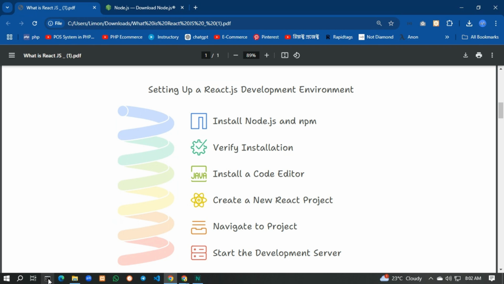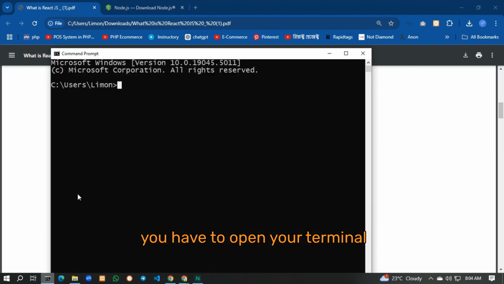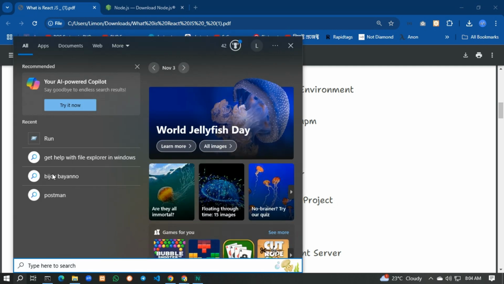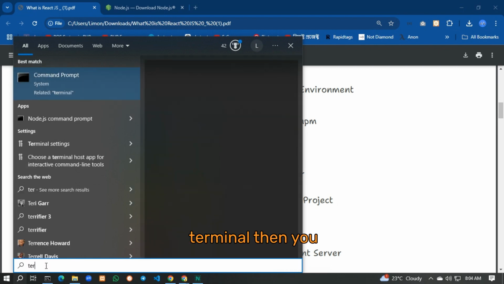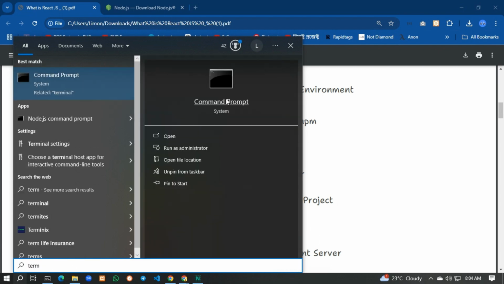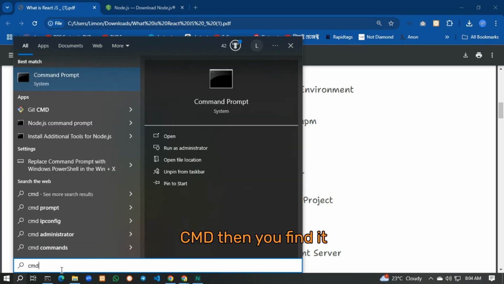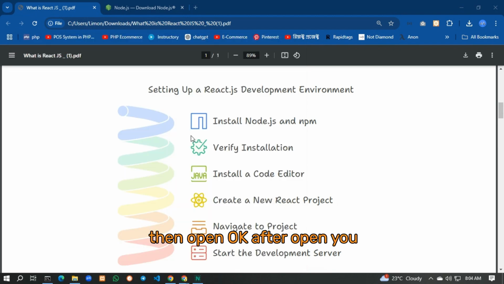Okay, verify installations. For this, you have to open your terminal, or you can simply click here to find it on the search bar, terminal. Then you find it in command prompt, or you simply click here cmd, then you find it, then open.